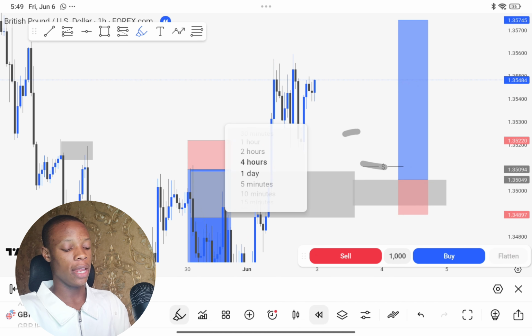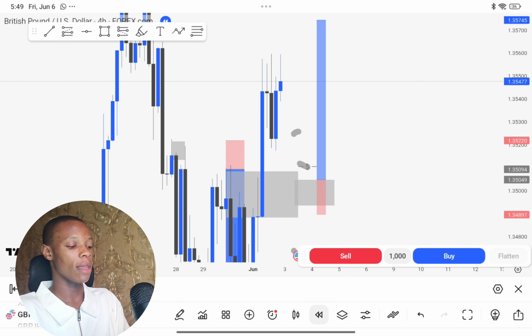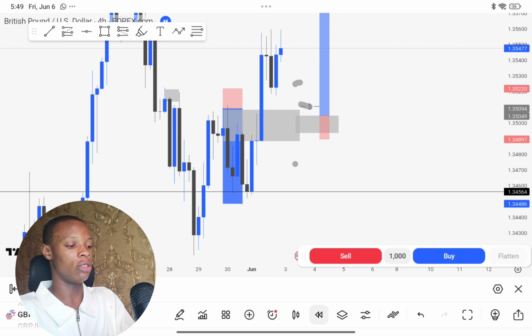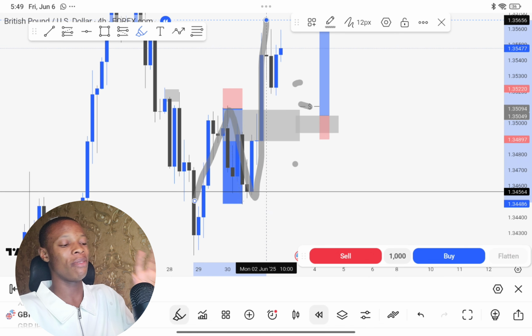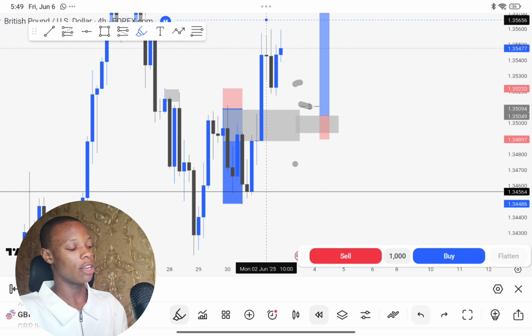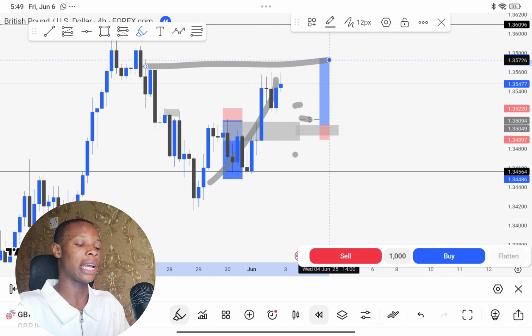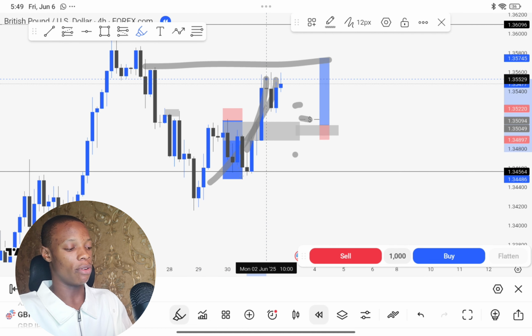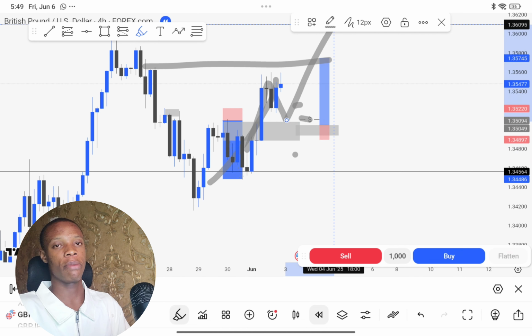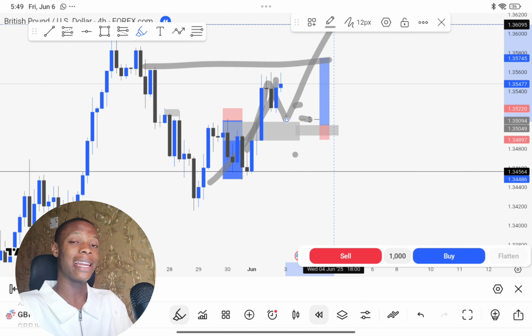On the 4-hour time frame, there was a key major level the price had previously gotten to and sold off from. Coming back, it just violated it. Now it's a breaker block, and price started dropping. The same thing: price was buying. I can mark out the key level where it's likely to sell from, but it didn't get there at first. It didn't get there before reversing, so I know it's likely still going to buy. And the change of character was not even created, so the chance is that it's still going to buy.